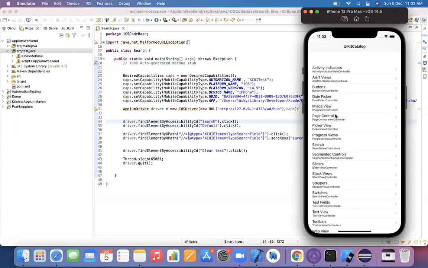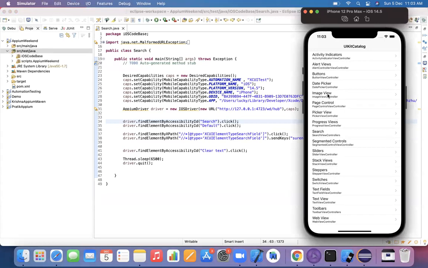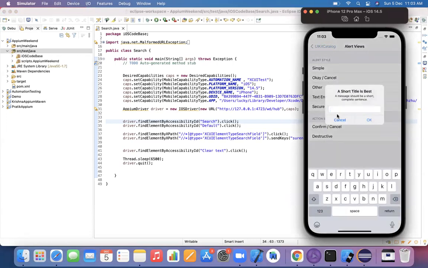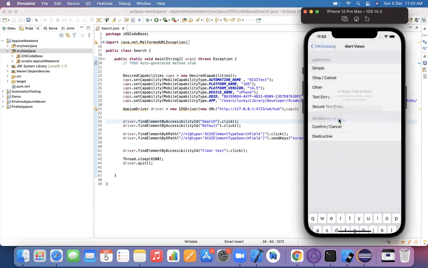As part of today's session, let's start with the activity indicator. Okay, it's not required. Alerts view. So let's start with this alerts functionality. If you have any alerts that are being populated like this in your program, how exactly do you need to handle these alerts? I need to write a program that will switch to the alert and perform these kinds of operations.